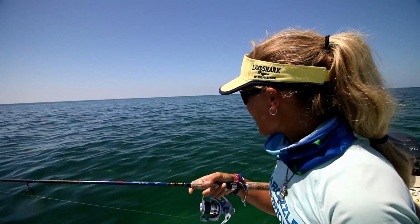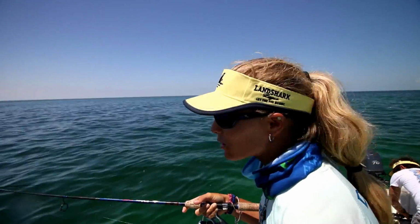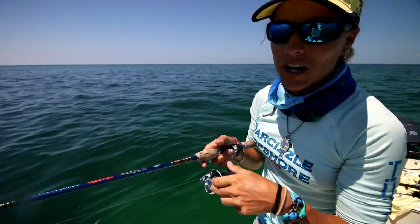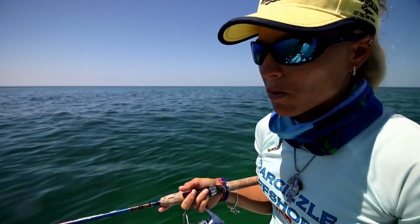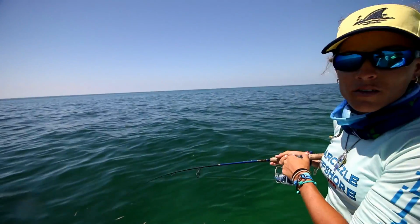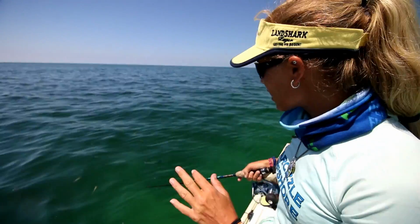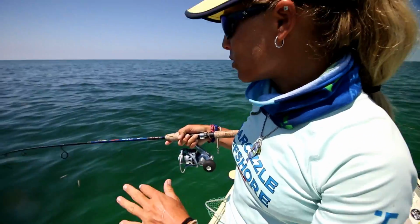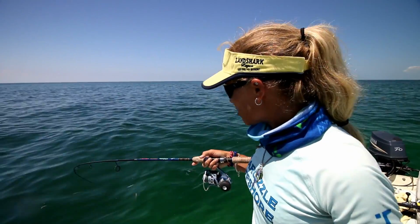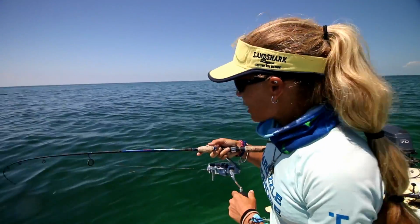Okay, sorry about that. So we're out here with my dad fishing, and we just went to a first spot. We kind of looked at our maps and just tried to figure out, look at all the mackerel schooling up. But we're in a good spot. We're in about 20 feet of water, and we just looked at our map, our GPS, to figure out this was a good spot. There was a bunch of deeper holes and channels and whatnot. We got a little bit of seagrass, and then we got some sand. So we figured this was a good area to set up. We put a chum line out, and we also put an anchor out.